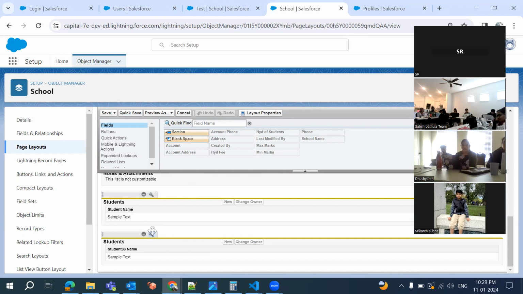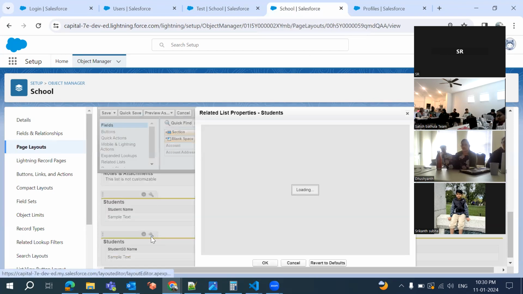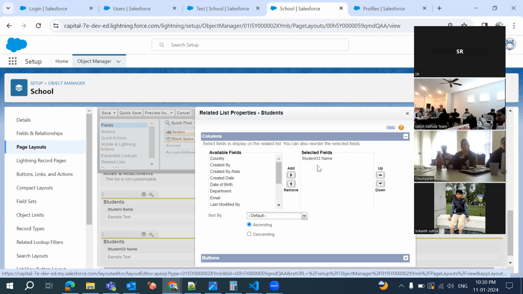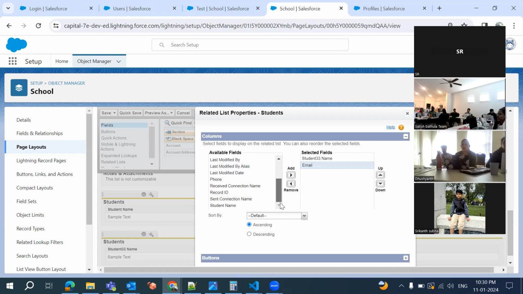Here I would like to modify the students, so I'm navigating to the student related list and clicking on the setting symbol. When we click on the setting symbol, the appropriate properties open automatically. Here you can change whatever fields you want to display. Now I would like to display email, so I'm selecting the email field and adding it. Then after that, the phone field.